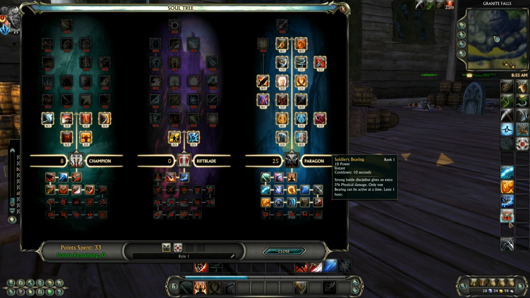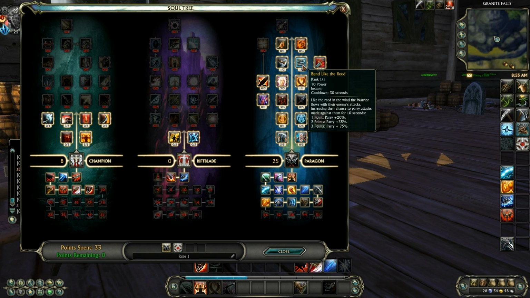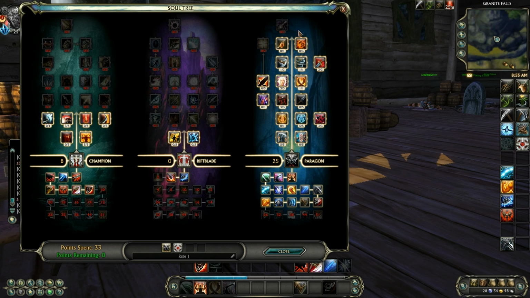Now, there's one more way that'll replace Way of the River once you get it, which is Way of the Wind. Makes it every time that you parry, you follow up with attacks. So you can pop this thing, and then use Way of the Wind just massacre everything. Looking forward to that, but that requires level 38 minimum, so it's going to take a while.